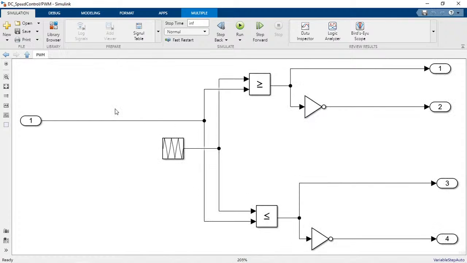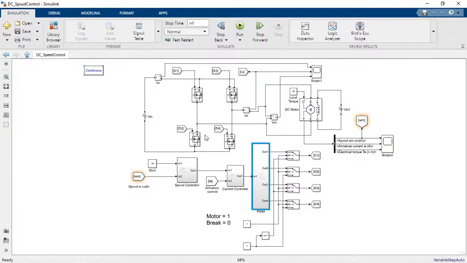From here we again use a basic PI controller, and then compare with the reference voltage along with the carrier signal. This carrier signal is a repeating sequence at 1 kHz switching frequency. If you apply the motoring operation, the pulses are generated based on the system.